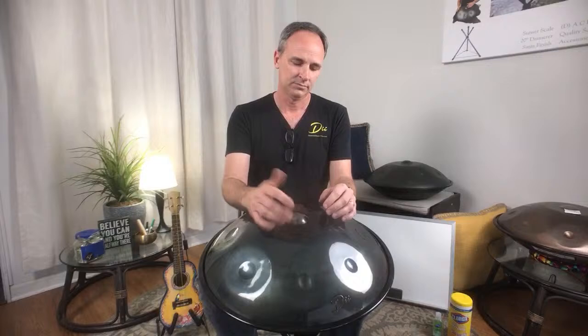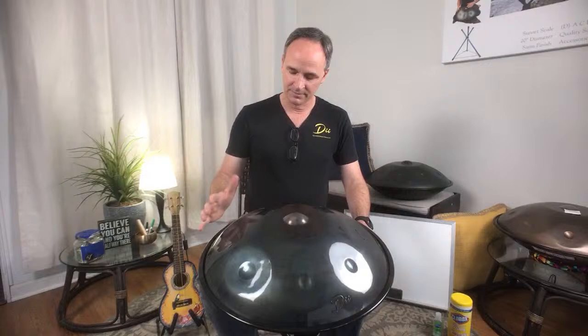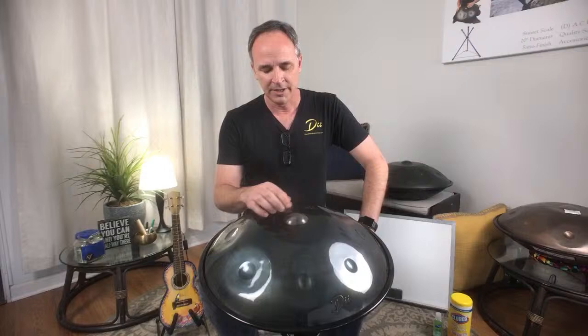You can also do combinations. You can play with your fingers and your thumbs. We'll talk about that a little bit later, but essentially you can stretch your hands out and play one note with one finger and another one with a thumb. So that's always a good thing to learn. All right, so that's the basics of playing and how to attack the note.